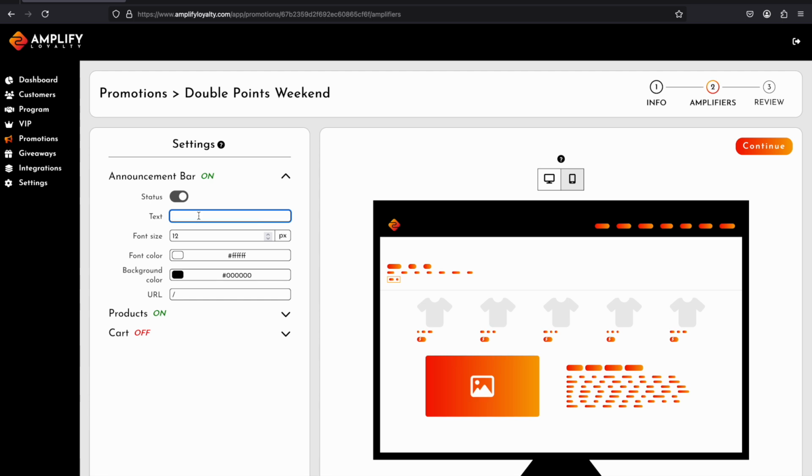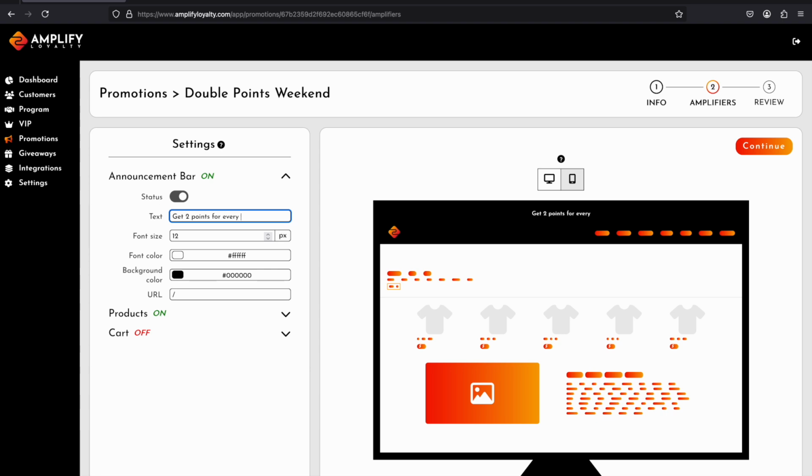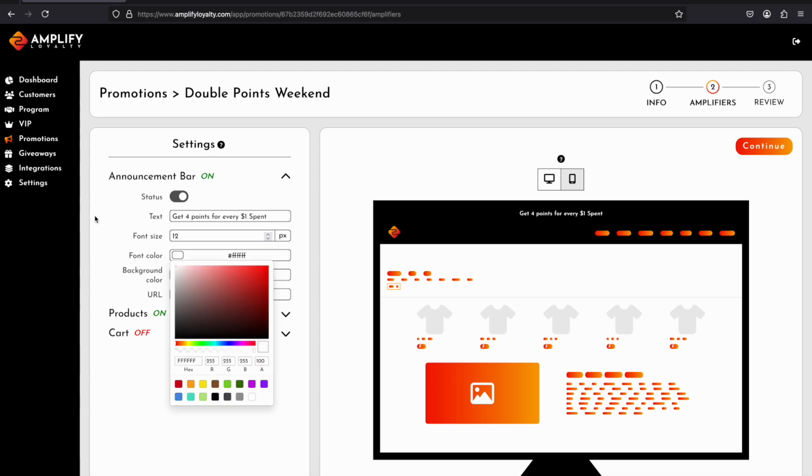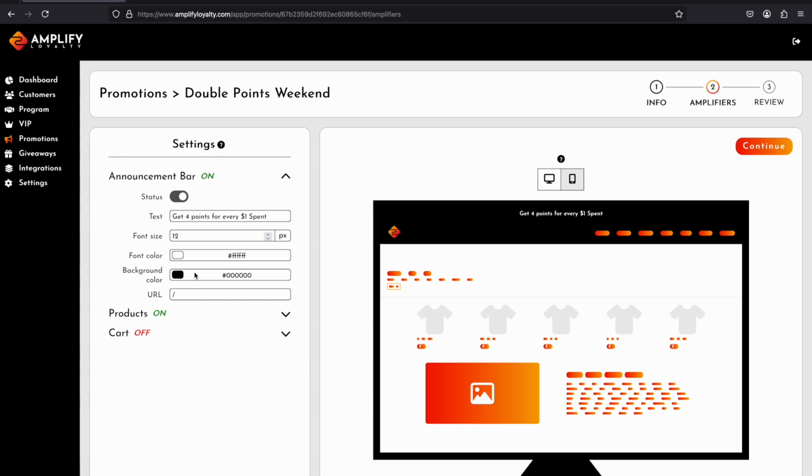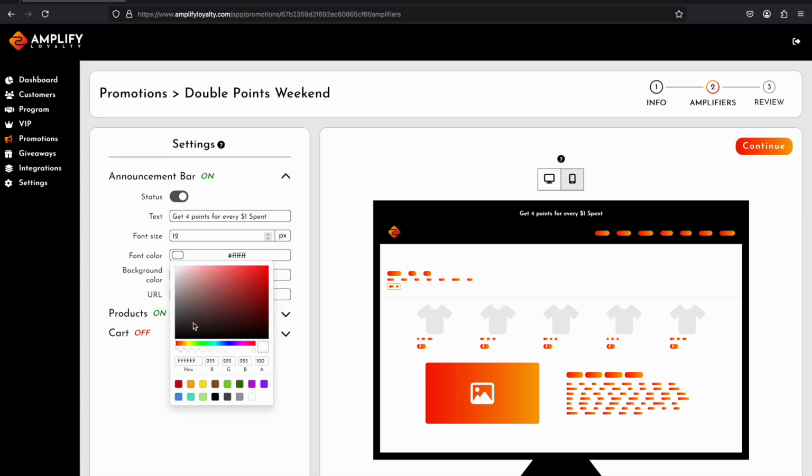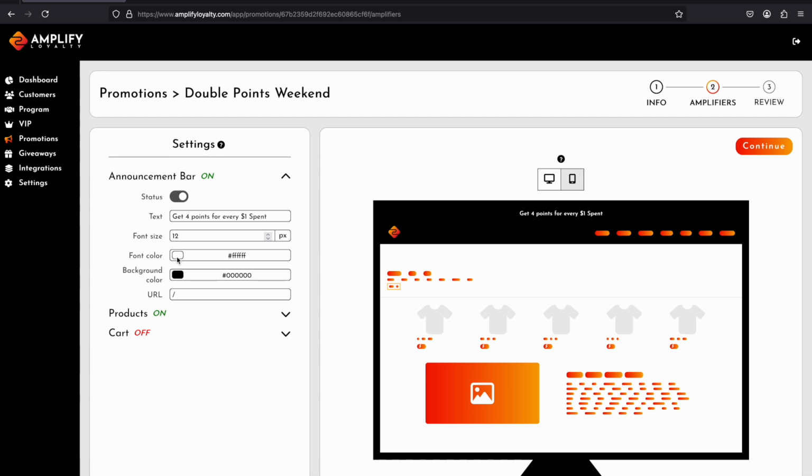So where normally when you're not running a promotion, your announcement bar may say something like get 2 points for every $1 spent. Now, when you're running this promotion, if you're running it 2 times, you're going to be getting 4. So you're going to want to override that, but you don't want to have to manually go in and change it. So that's where these sections really come in handy. So you can always match them to whatever you had set up in your Shopify editor, but you can change this if you want. So that if this was around a certain holiday or something like that, maybe you want the background to be a different color or the font color to be different, things like that.